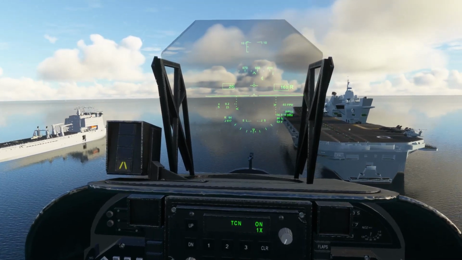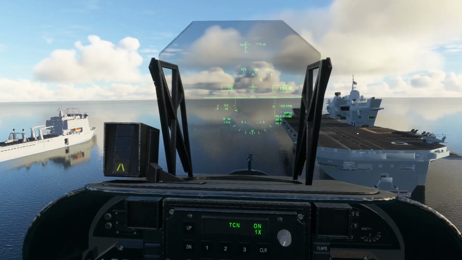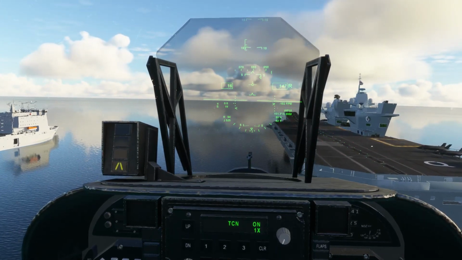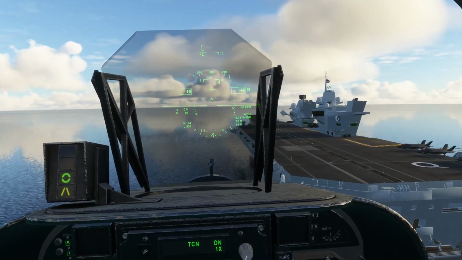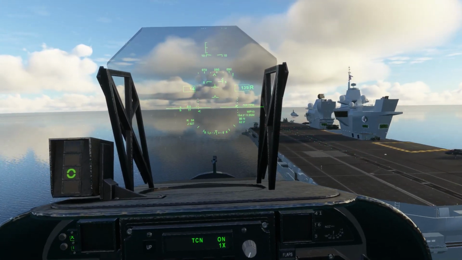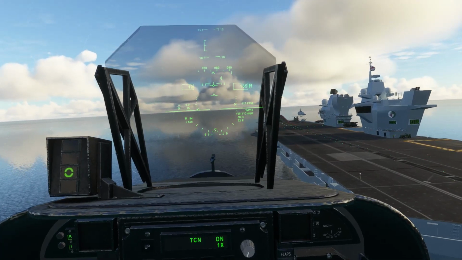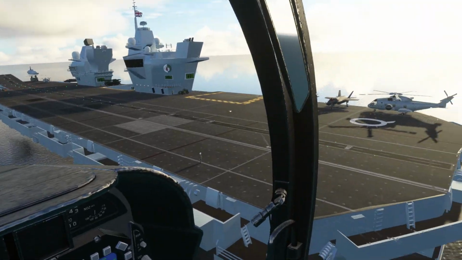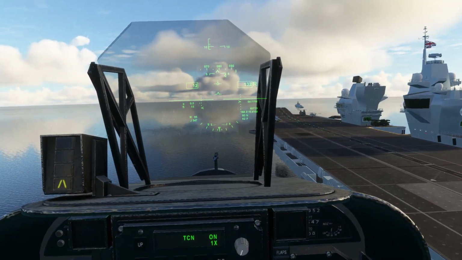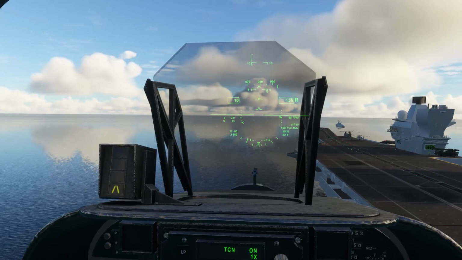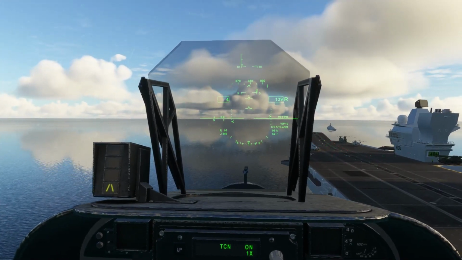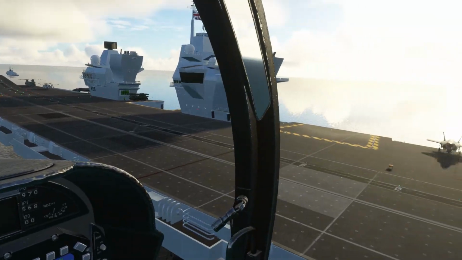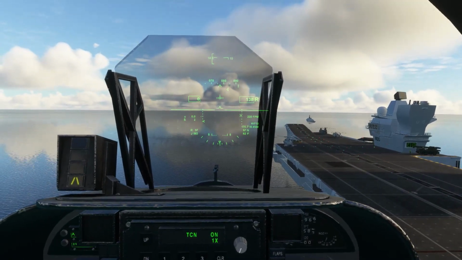Nice and slow. Okay, we don't want to shoot our load before we get to the end, so keeping it nice and steady. Now we can start slowing down into the hover. Keeping it nice and steady.